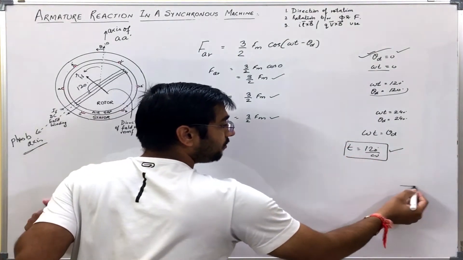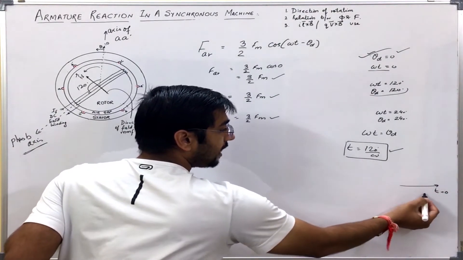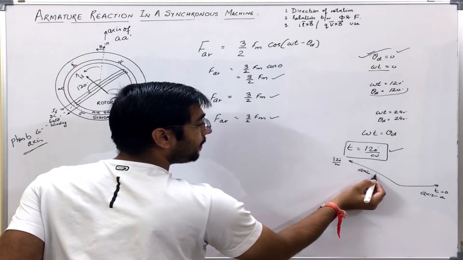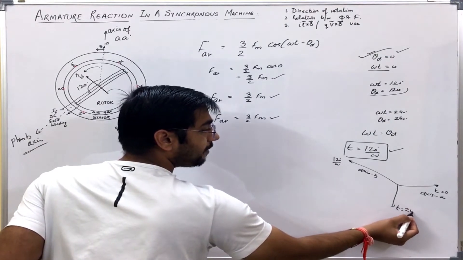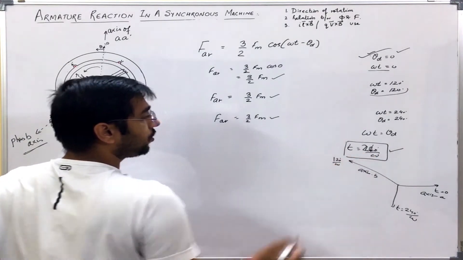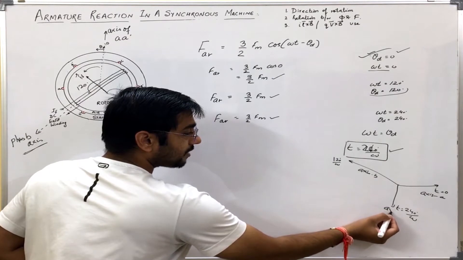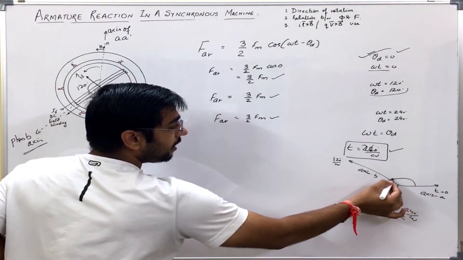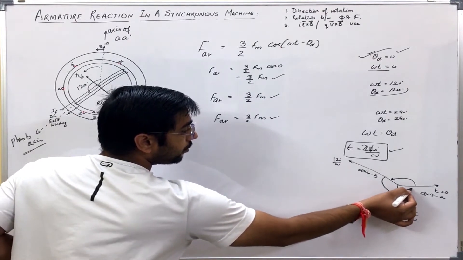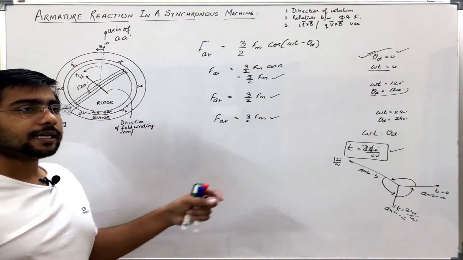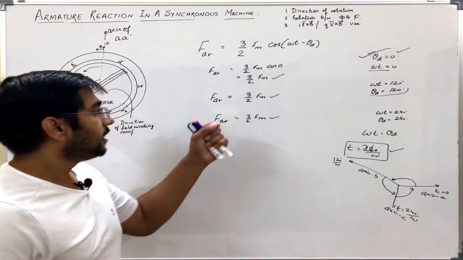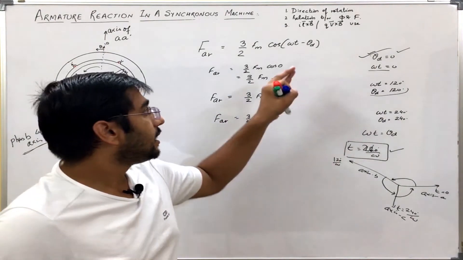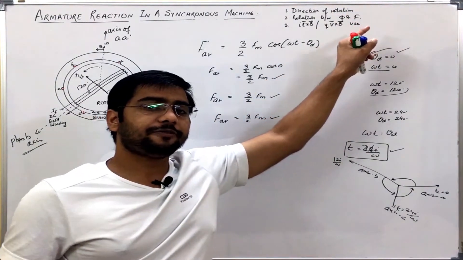So I can say that at this time, after t = 0, we will have the maximum value at θ_d = 120°, which is the axis of phase b. From t = 0 it was along the axis of phase a; at t = 120°/ω it is along the axis of phase b; and at t = 240°/ω it will be along the axis of phase c. So the armature reaction MMF is going from axis of phase a to phase b to phase c — that is from the leading phase to the lagging phase. In this way we can determine the direction of rotation of the armature reaction MMF.